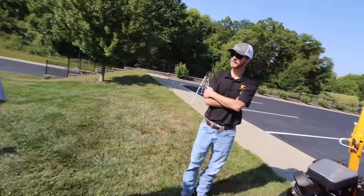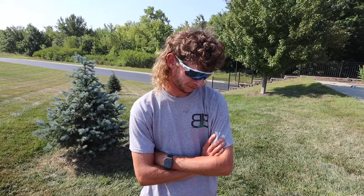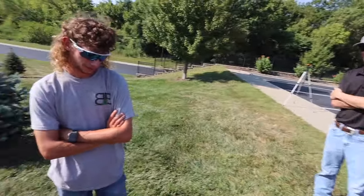Even worse right now, they didn't make any trimmers that trim autonomously, so that's why we have you here, and you got to go trim the property. And I'm going to play on this machine. I might watch some TikTok or something while I'm mowing. Just kidding. No, I'm not going to do that.